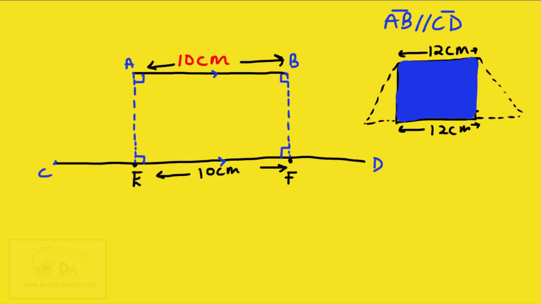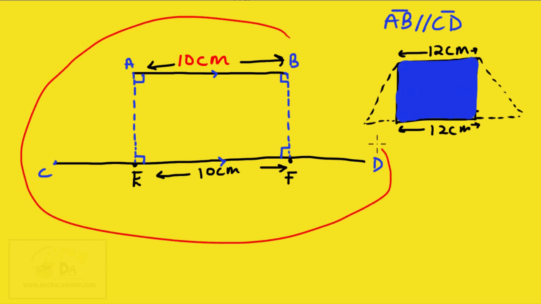If you knew this, or if you understand this, then you have no problem solving that question on your own, because all we did was determine the length of the parallel sides of the trapezium, side A and B, and determine the perpendicular height, and that was easily determined using Pythagoras' theorem. All we did was note that we had a right angle triangle, and we knew the length of this side and this side, so we could easily determine the length of the unknown side, which is the perpendicular height we were looking for.